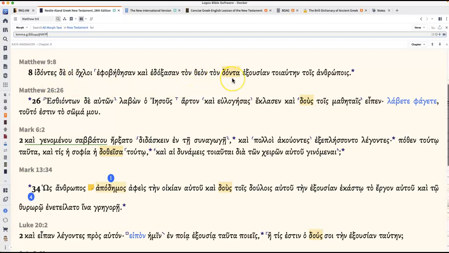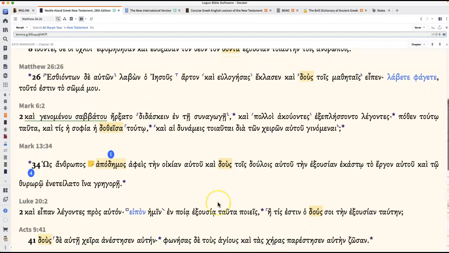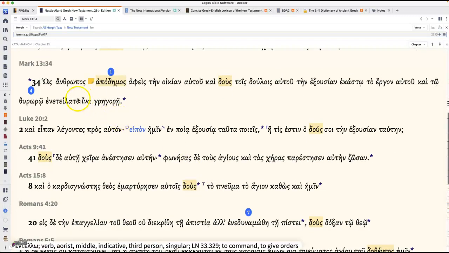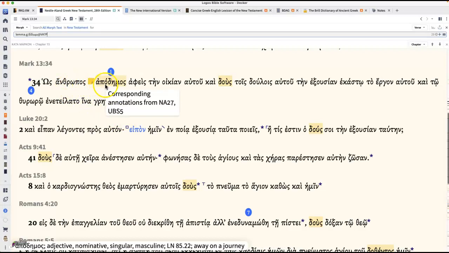We've got ton donta, okay? Having seen the crowds, they feared, and they glorified God. Notice we've got ton theon, ton donta. They glorified God, the one giving such authority to men. Down here in Mark 13:34, we have a certain man. This is a word that means went away on a journey, leaving his family.